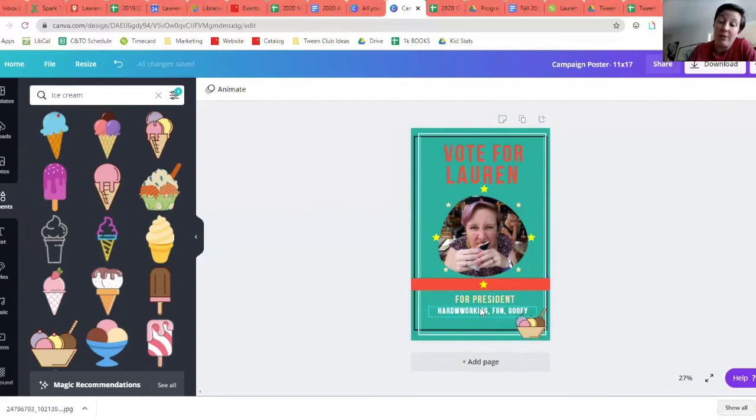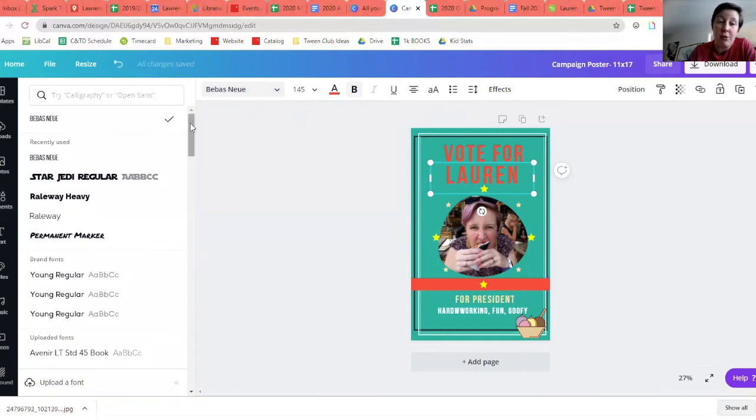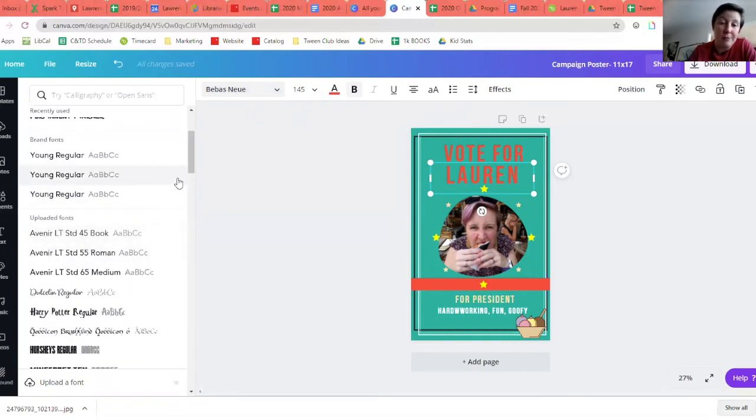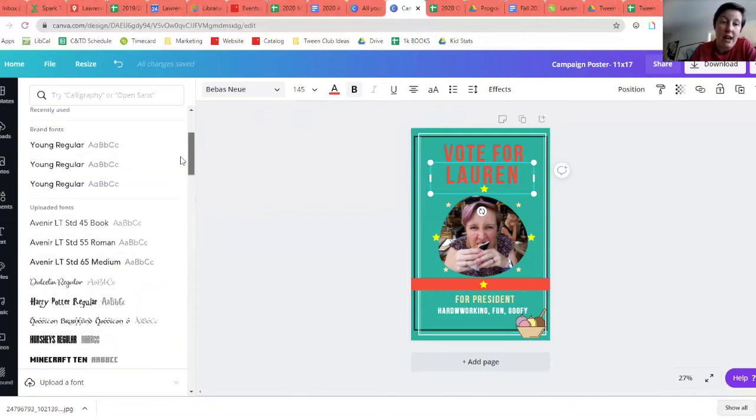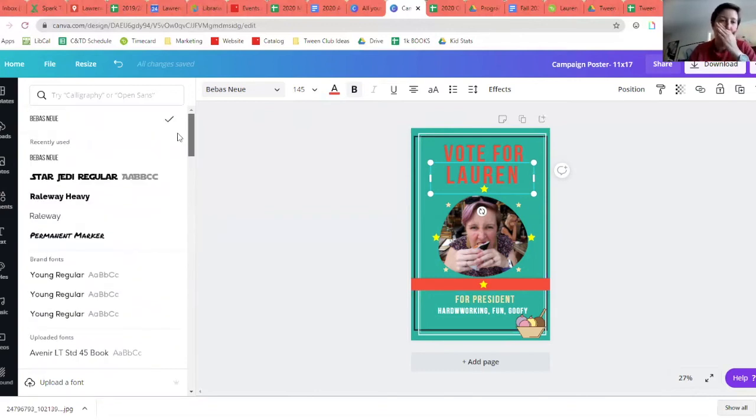I've upped the font, but let's play with the font a little bit to see if we can find something that'll stand out a little bit more. So you can always change the font type over here. Just like before when I was talking about the little crowns that say you have to pay for them, you're going to want to avoid those. So see that little crown right there? You're going to want to find something that doesn't have a crown by it. So I like this font.